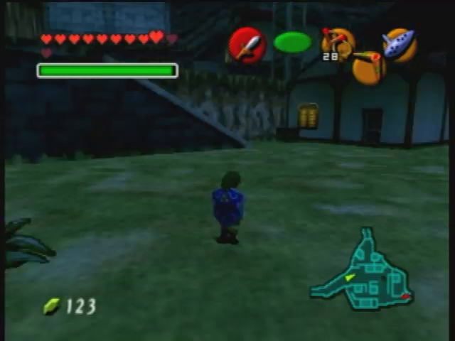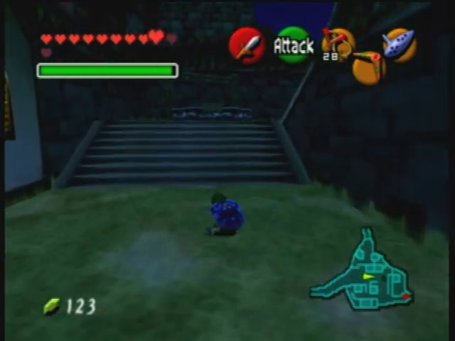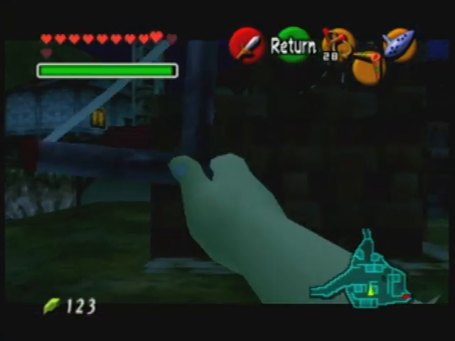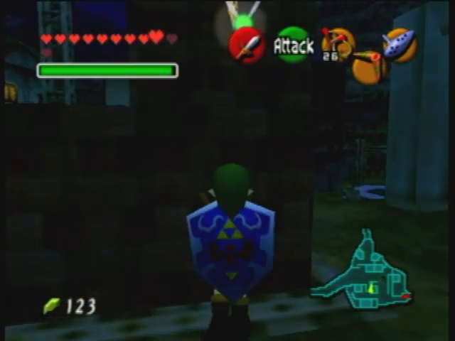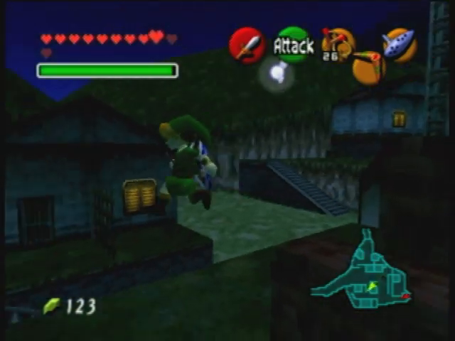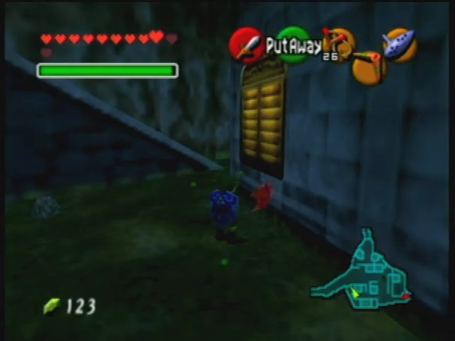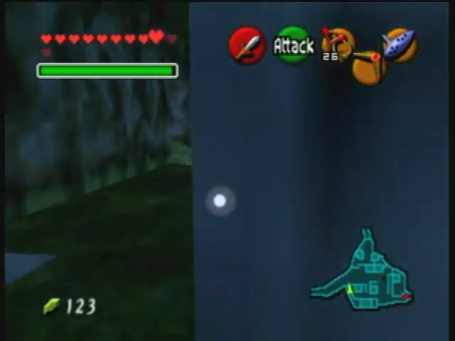All right. Side of the building under construction, which is up here. All right, it's going to be right behind here. This one you don't need the boomerang for. You can just climb up. All right, side of the Skulltula house, which is just over here. All right. Big ladder at the lookout tower.